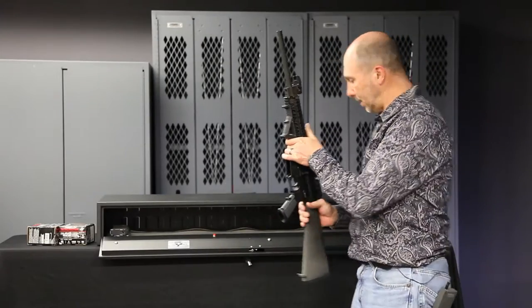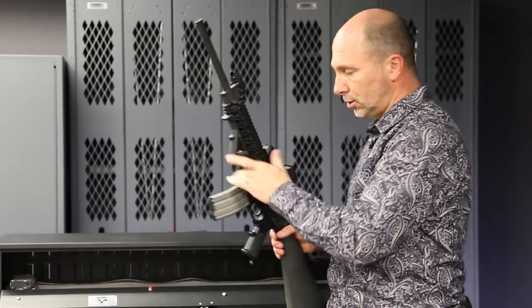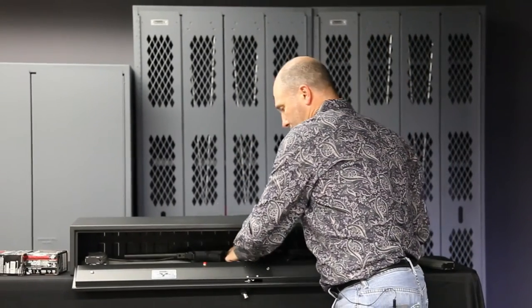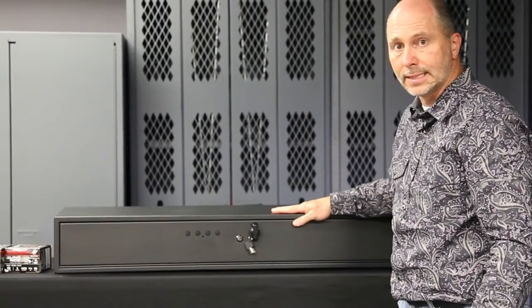All right, now I've got a Colt M4. The box is designed to allow storage of an M4 or AR-15 with CQB optic. I've got a 30-round magazine. This gun is ready to roll, safe, secure, locked, out of sight.